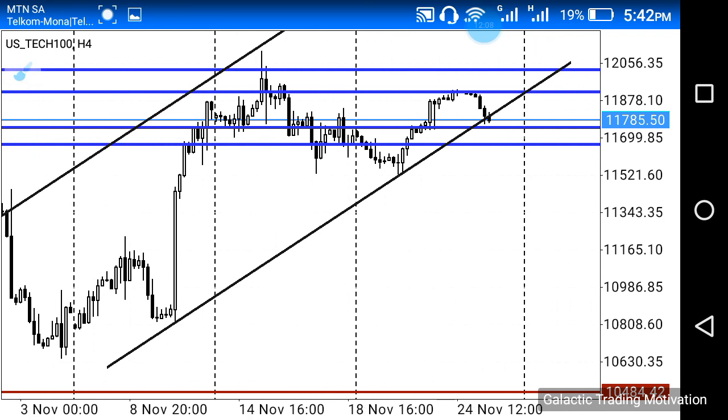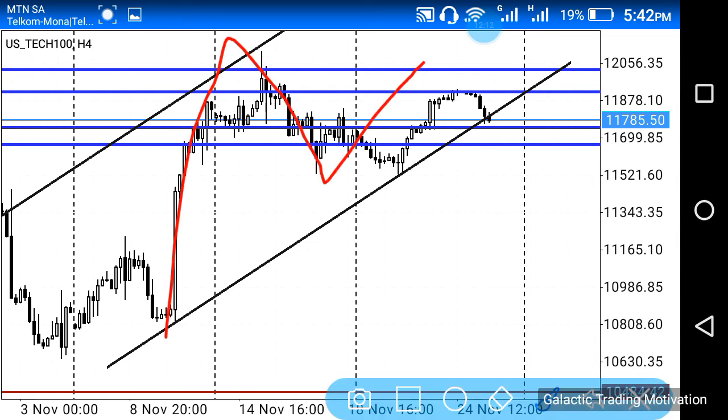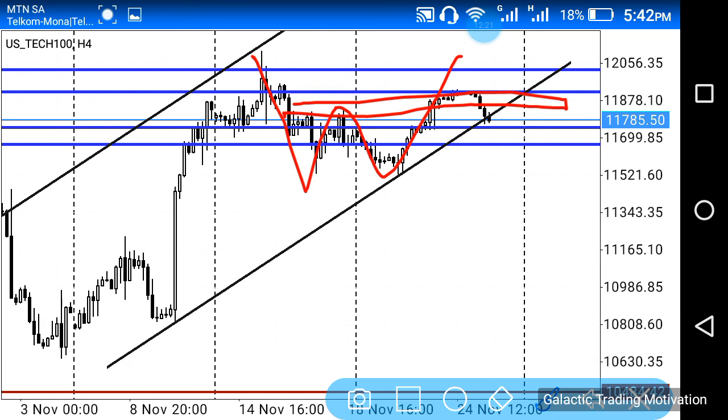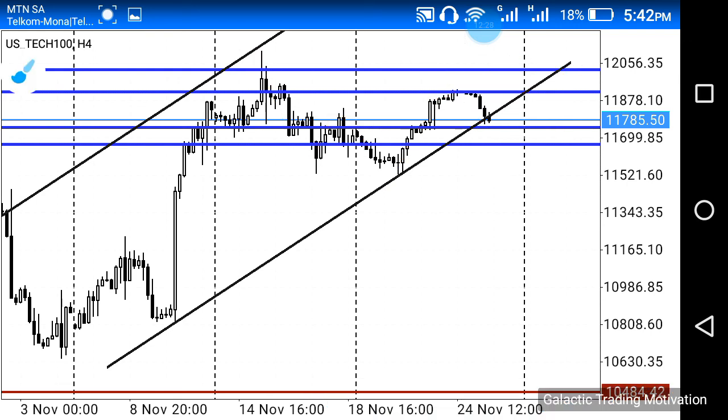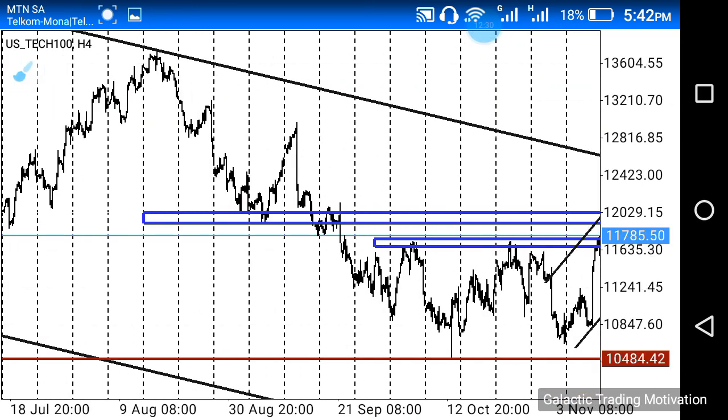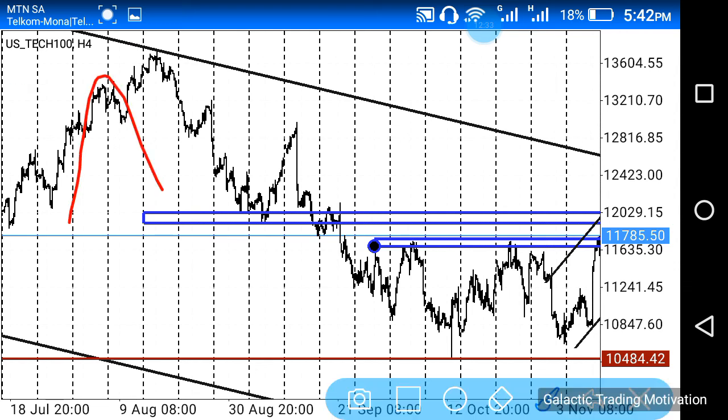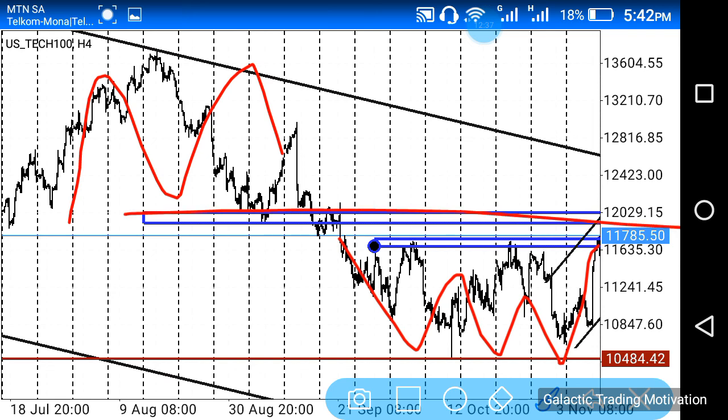Another thing that I see in regards to the H4 chart is that as much as we have this M structure over here, we also have an opposing W structure over here, which has a neckline at this point. So can you guys see actually why I say buying or selling at this point is a bit risky? It's very, very risky. Just to recap, guys, number one, it is risky because we have this M structure as well as this inverted head and shoulders pattern, which both have necklines at more or less the same areas. That's the first reason.